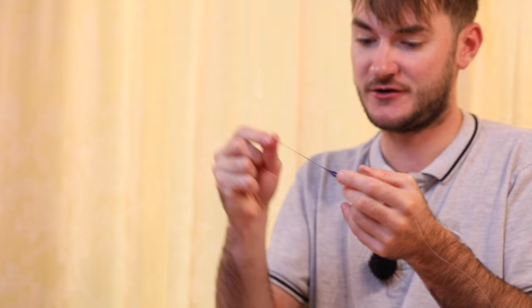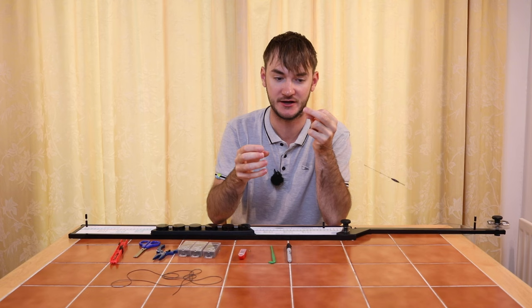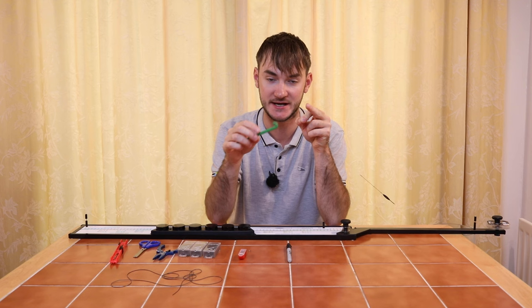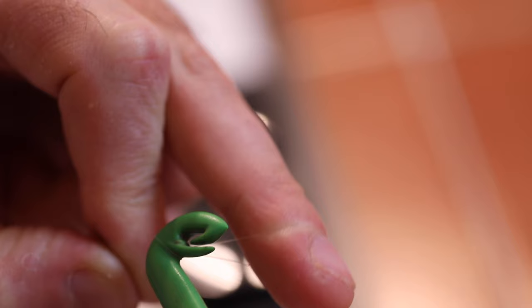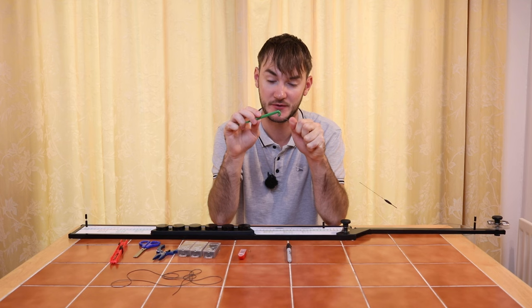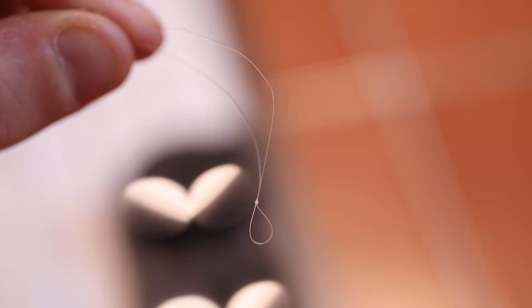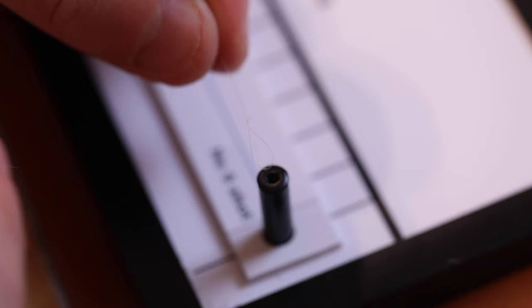The float's on the line now, so what we need to do is create the actual loop that the hook length connects to. I wrap the line around, create a loop, pinch it together, get a finger in the middle and put some tension on the two bits of line. Then get the actual loop tier with my other hand, put it underneath the loop in the neck bit, twist it twice to make a double loop, put that loop in the middle of the loop tier, let it all pull tight, wet it up, and slowly work it off the loop tier. Now I pull everything nice and tight, cut the tag nice and tight — just a neat knot at the bottom. I put this loop over the pin on the other end of the rig mate.